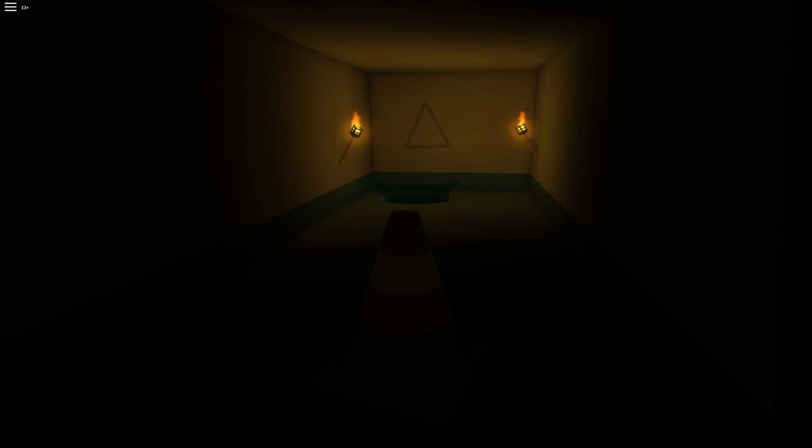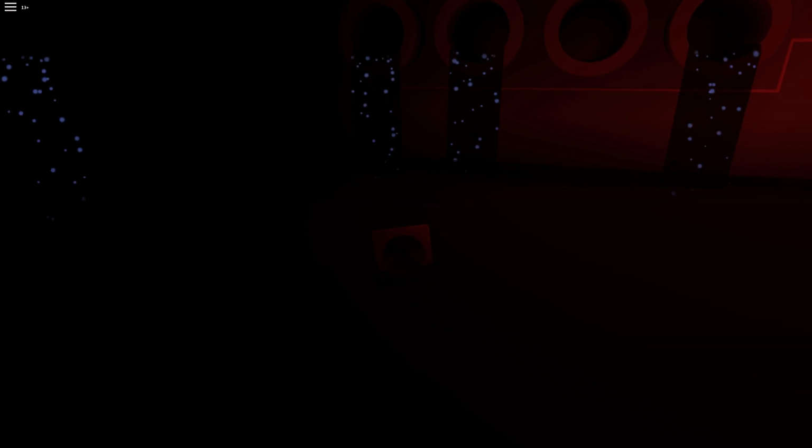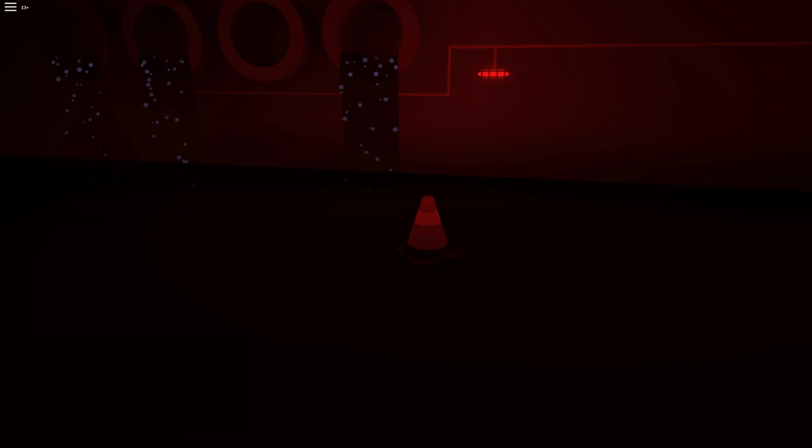Alright, when you walk through the whole tunnel, you will see this big hole where the water is going down. Just jump down through that hole and you will be teleported. Alright, time for the next part. We get out of this pipe. You want to head to the right. I'm gonna speed this up again because it's another walk.